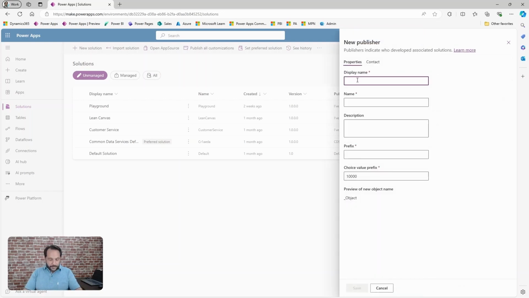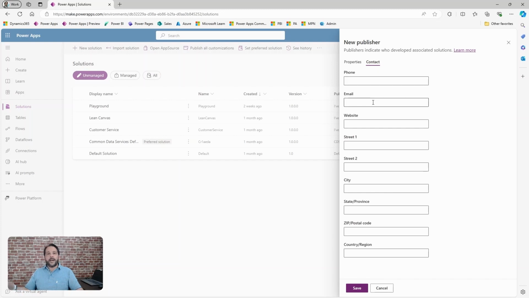Give it a display name, a logical name, a prefix. On the Contact tab, you can also add some other information.